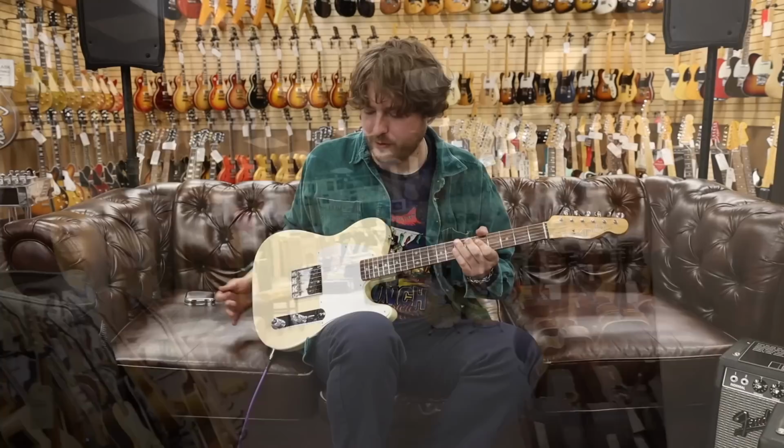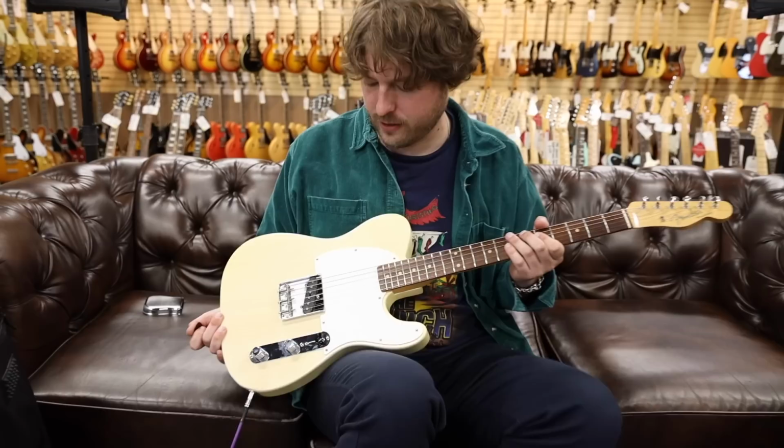All right, up front with the 1963 Fender Esquire in blonde. Really cool guitar from Norm's Warehouse. And we're also going through a Fender Super Reverb, starting off on that neck pickup, which is just a dark circuit. Let's check it out.